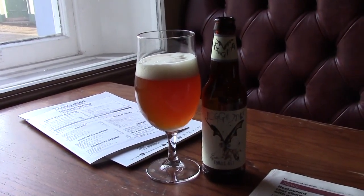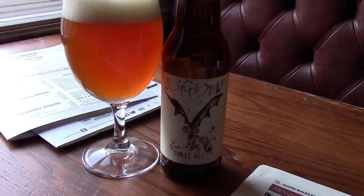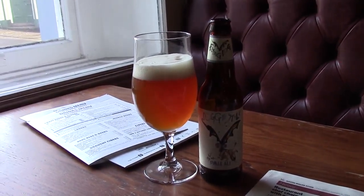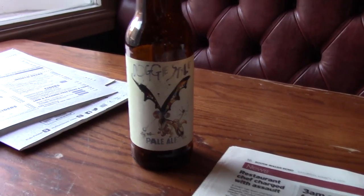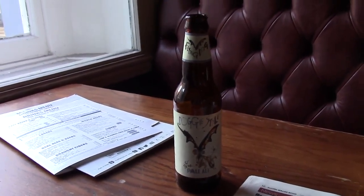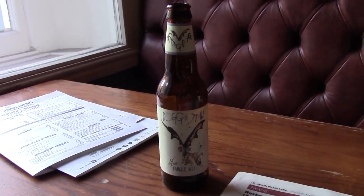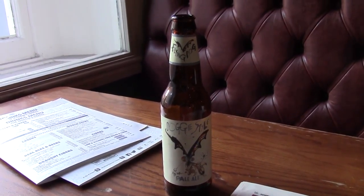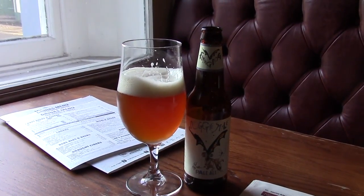So here's the first beer of the day — a slightly different seat, long story, but a nice view. I can just see the fell back of the pen and wig. This is supposed to be in cans, but I tried the online ordering which had a big sign outside, and when you go in it says 'not on there yet, coming soon.' Flying Dog Doggy Style Pale Ale, 5.5% alcohol by volume. It's completely light and not raining. Nice hoppy aroma.